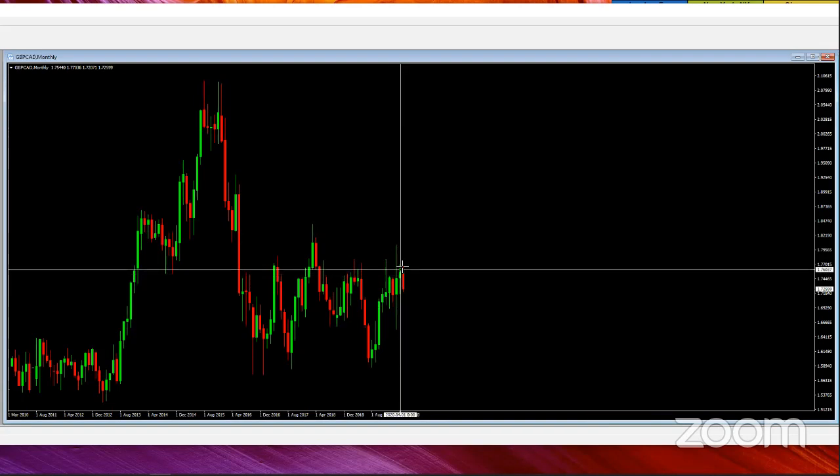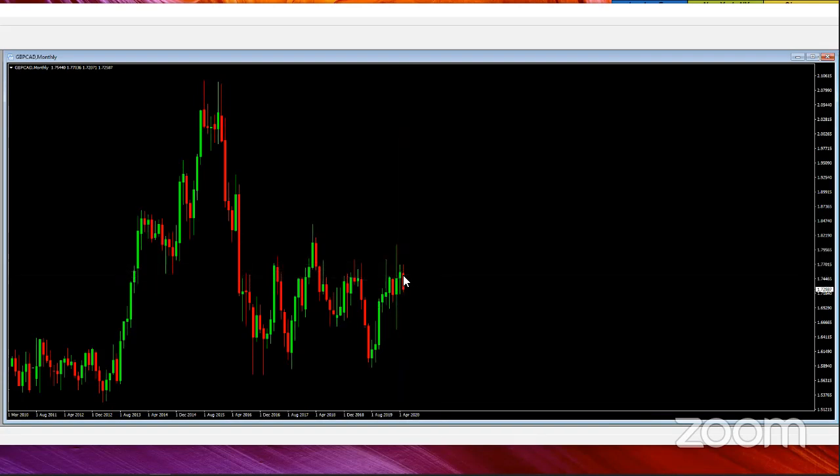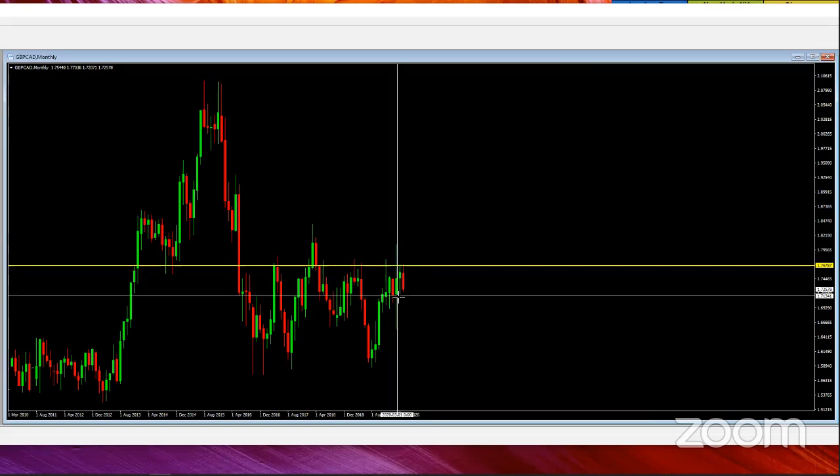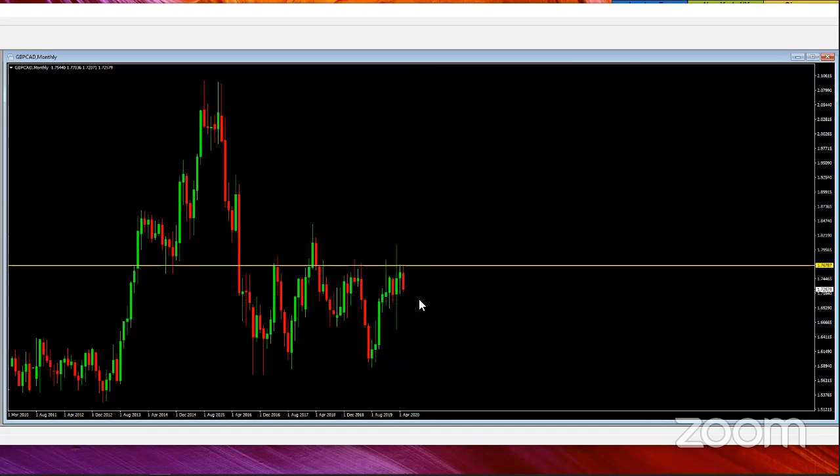Starting out on the monthly chart. The previous month doesn't tell us a whole bunch, but that is a spinning top. This bar is a spinning top, and there is a bit of a level of resistance up here. So with that horizontal level that's kind of cutting along there, then we do have resistance in this area. Now, we don't know how far that'll come down. There's also some support down here. And there's obviously some support down here. So this could come down a long way, or it might just come down a little bit, or it might not come down at all. But because we're looking for the shorts, then we do have a reason for this to be coming down.